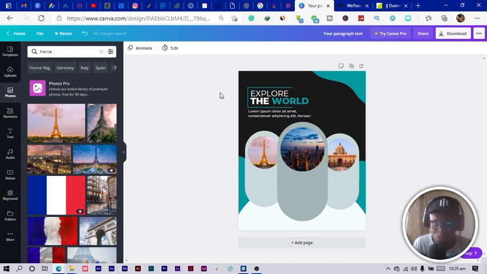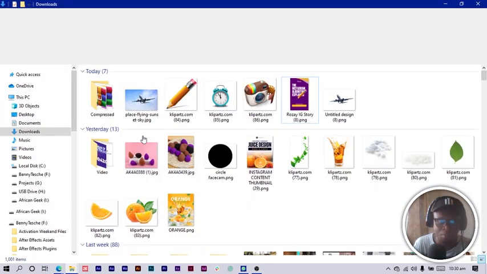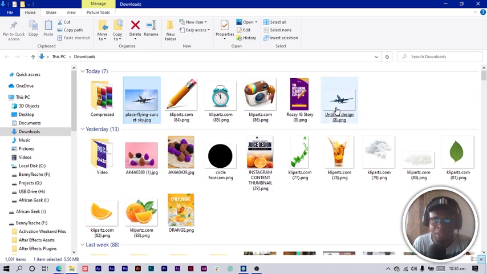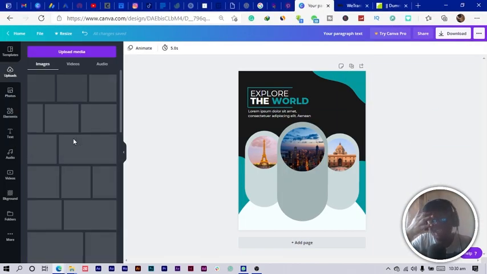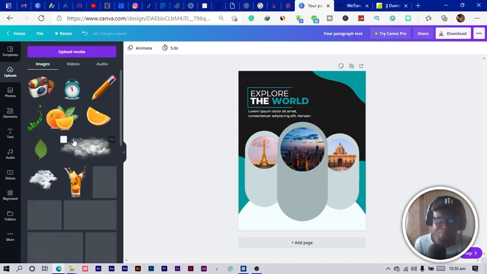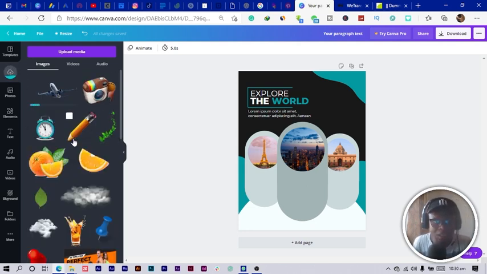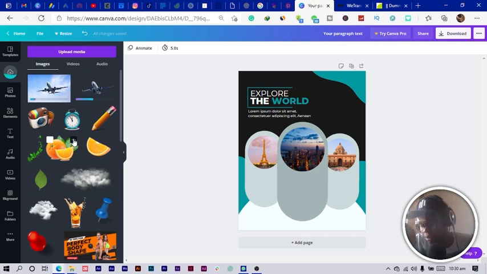Then what we are going to do next is something very interesting, and I'm just going to pick out one of my two photos over here. So I select this image, and I will just move it onto Canva. Like I was saying from the beginning, you can find these images in the link. There's a link in the description that would lead you to these images. And I remove the background, so everything is there.